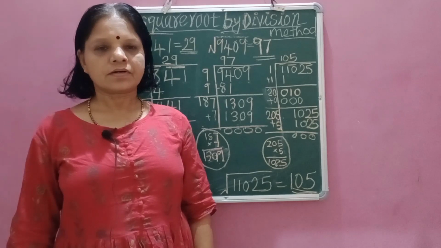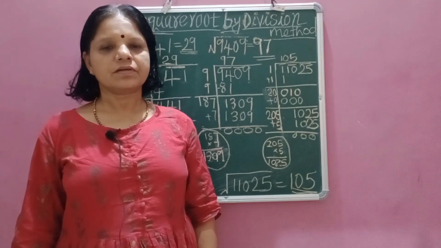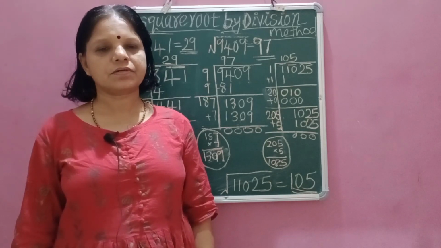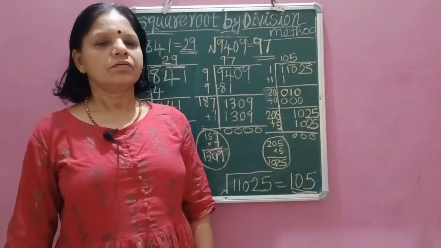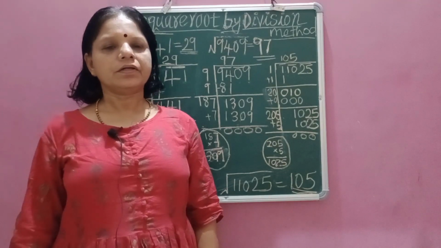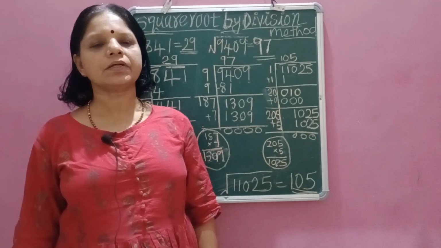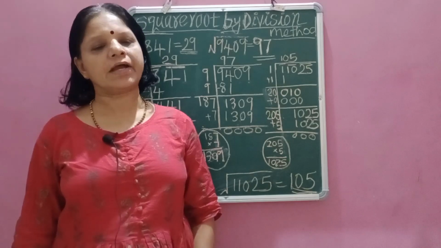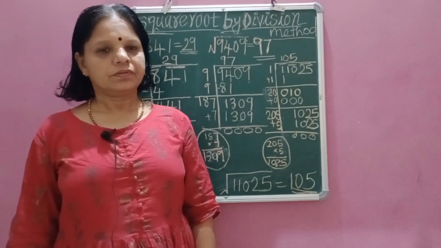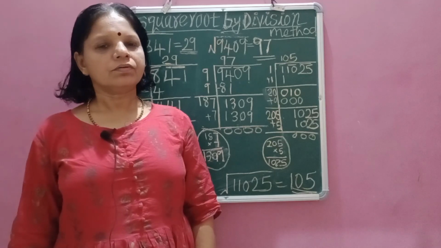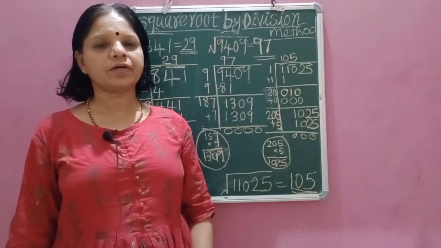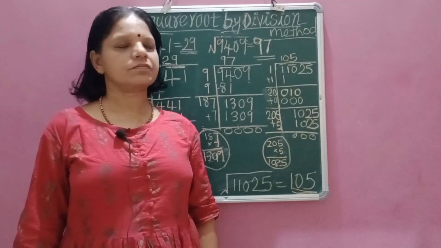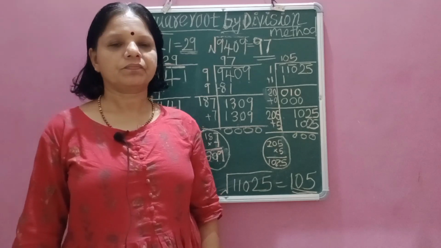So let us start today's lesson with a new topic that is very important to understand, that is the method of finding square root by division method. You have studied how to find square root by factorization method. So here we will study how to find the square root of a perfect square. Only we are considering perfect squares by division method.